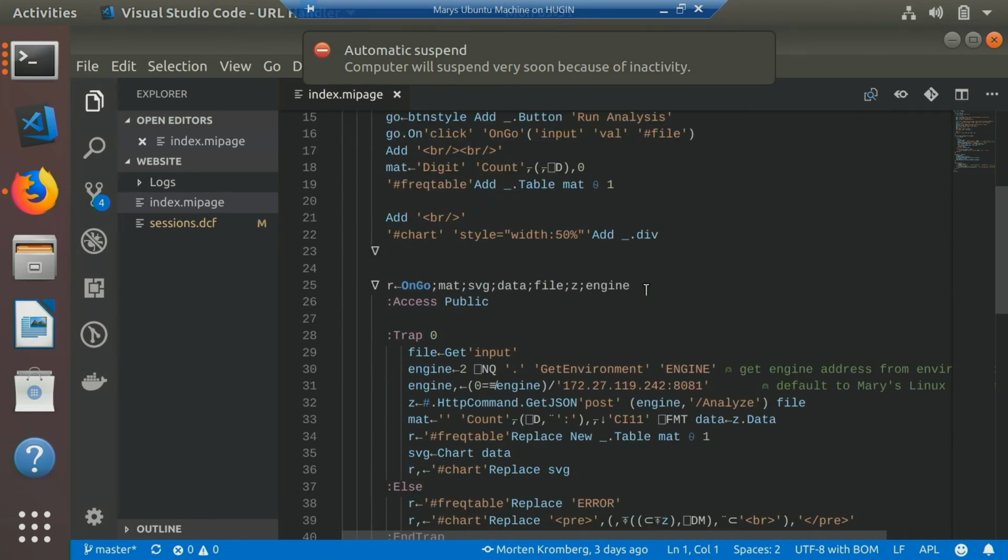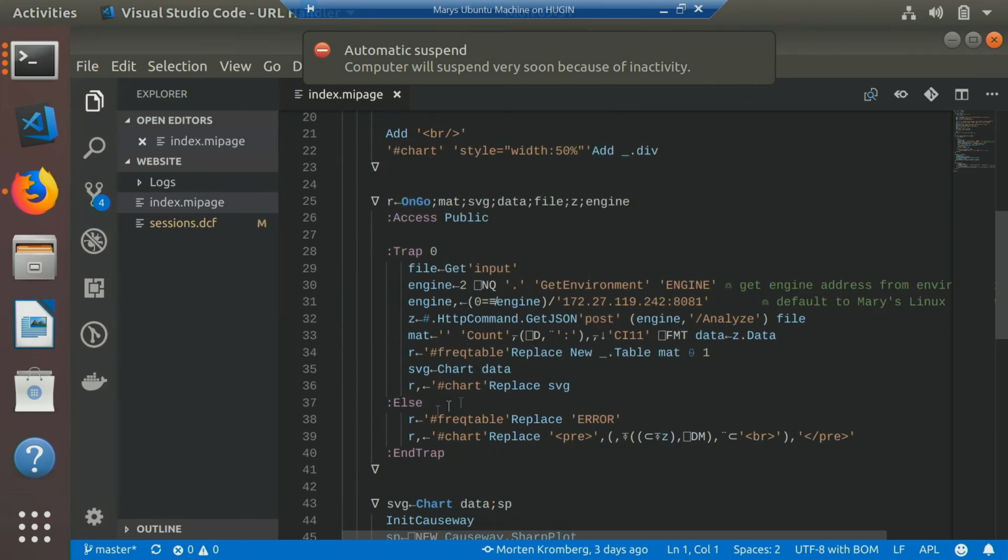If there's a callback, it runs the onGo function, where it gets hold of the input field and calls that file. And then there's a little bit of funkiness because I'm going to try and run this on the web. So I look for a command line parameter to tell me where the JSON server that we're going to call is running. So it looks in the environment to see which IP address to use.